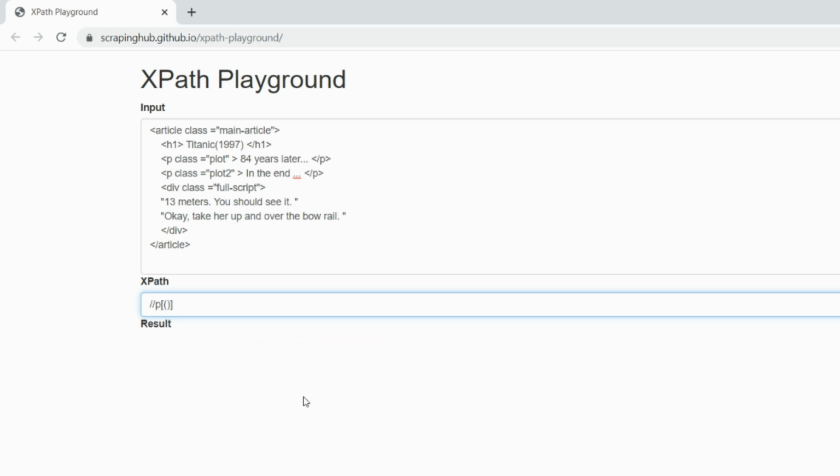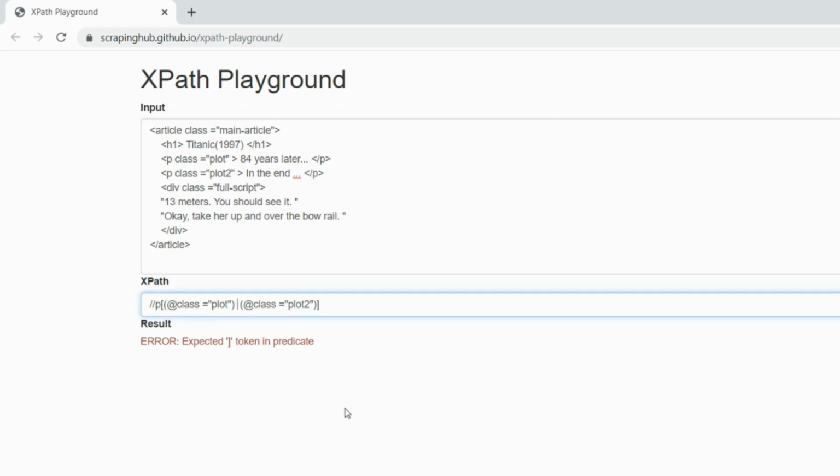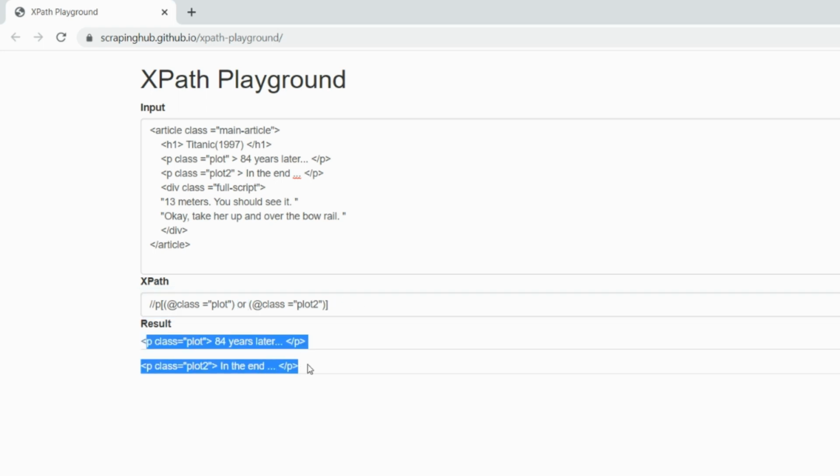So you put it in a single bracket, and write the attribute name with the attribute value. You write the second one as well, the second attribute value. It's plot2: plot and plot2. You have the attribute values plot and plot2, and in between them you write the logical or, and. Let's start with or. If you write logical or, it will give you both the p tags.